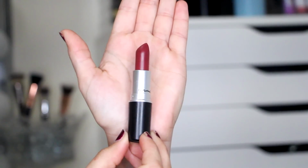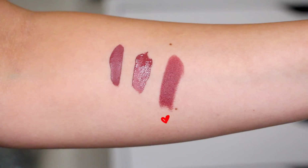Next is the lipstick that I'm wearing right now, and I'm really excited to share this because I've never heard anyone talk about it, and it's a MAC lipstick. Like, I feel like we know about almost every MAC lipstick here on YouTube, and this I had never seen anyone use, and I randomly found it when I was shopping at my counter. This is the shade Del Rio. It's a satin finish, and it's a beautiful chestnut with pink undertones in it.